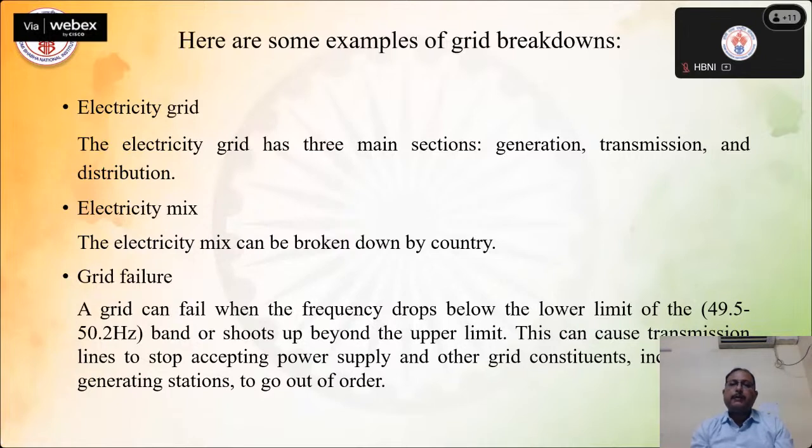Nobody is able to walk. Nobody is able to travel. Nobody is able to eat. Zomato, Swiggy, all these companies. A lot of people are dependent on these companies only. Why? They have to eat food. They are working. Just think about the Japan part. So these are the big issues of electricity grid failure.